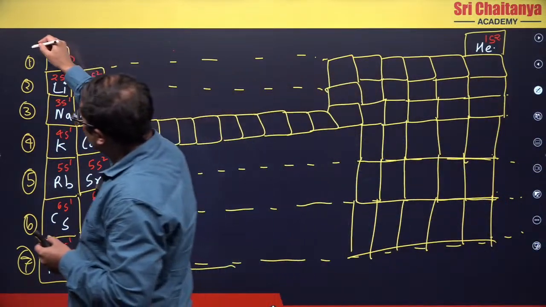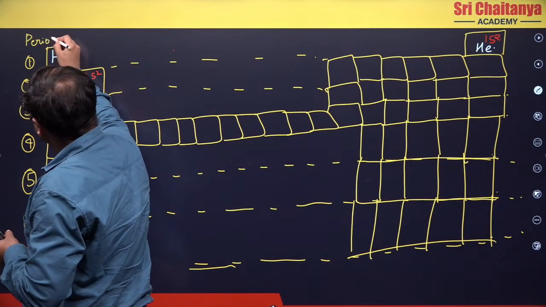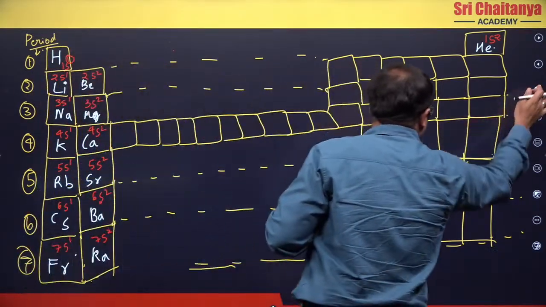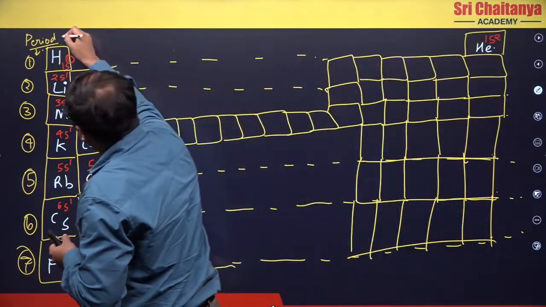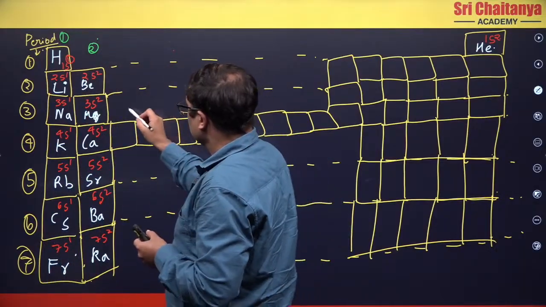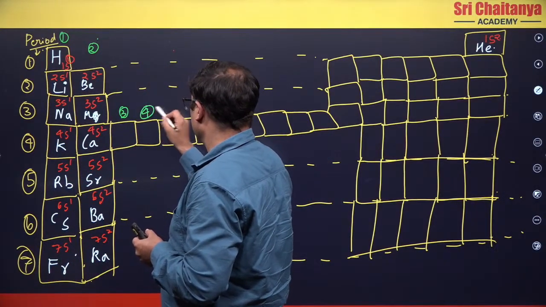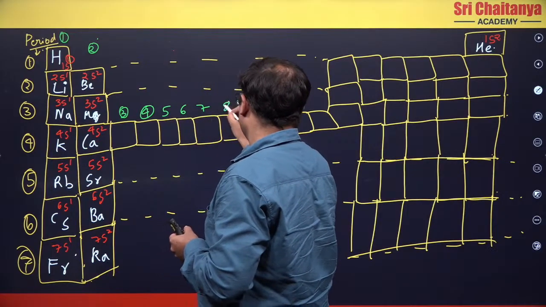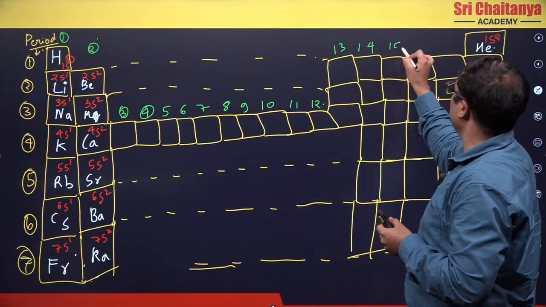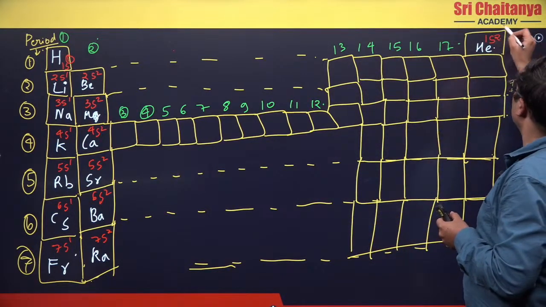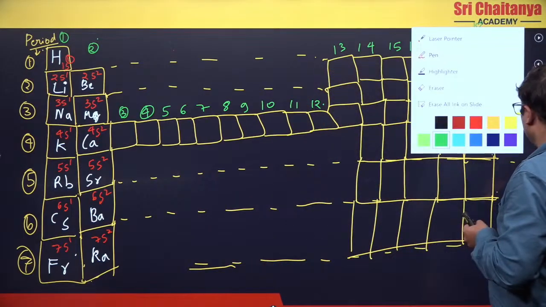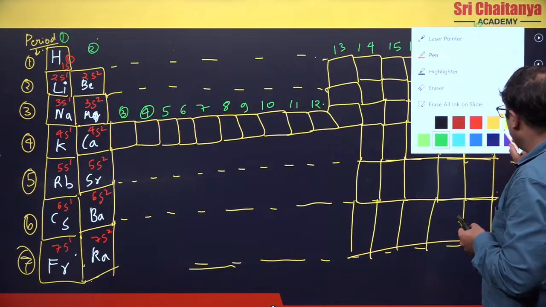So, now as I am moving towards this side, understand that, see, these were periods. So, this is your period, right, which is coming down here. Now, let us talk about groups. So, let us take another number. So, this is your first group, second group, third group, fourth, fifth, sixth, seventh, 8th, 9th, 10th, 11th, 12th, 13, 14, 15, 16, 17, and, sorry, space is not there, 18th group. These groups have some other way of naming also. Let us go to that as well, right.